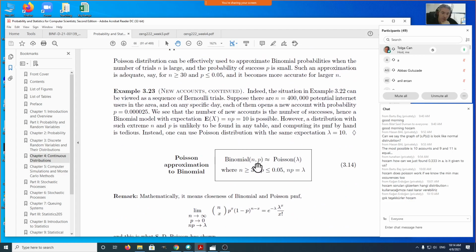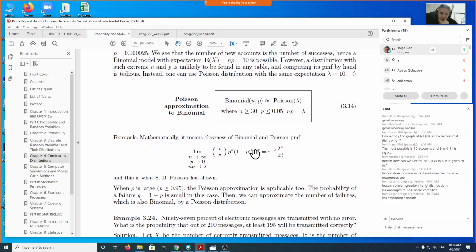So here, yeah, Poisson. A binomial with parameters the number of trials n and the success probability p can be approximated with a Poisson distribution. You may define a new random variable with the expected value lambda to be n times p.